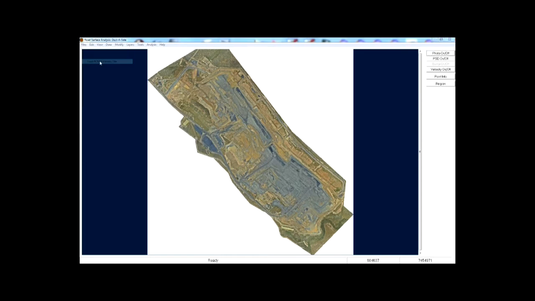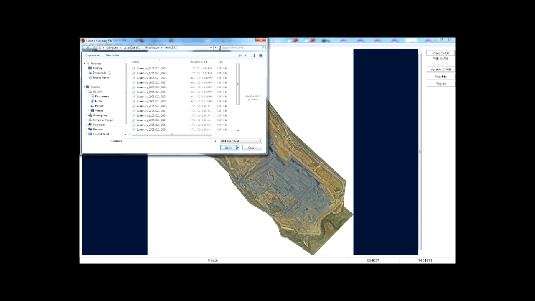If we load an RCM summary file, we get a list of files. The structure is to have the date they were recorded and the vehicle ID following. DSO5 is the light vehicle, DSO7 is the water tanker. So if we pick, for example, this file, this is for the 20th of May for DSO5, the light vehicle.